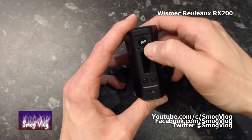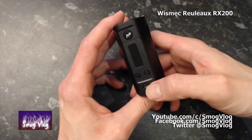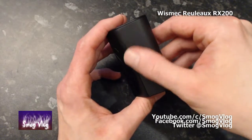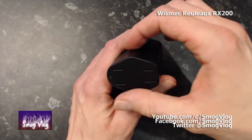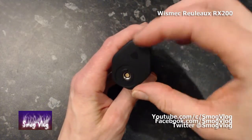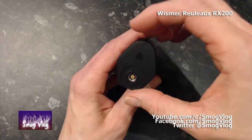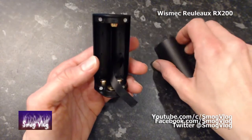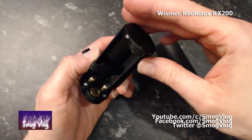A quick tour around the device itself. You've got your go button here, slightly rubberised with the J-Bo signature on it. You've got your screen obviously here, plus and minus buttons, and USB connector. A little bit of venting around the side. Here's our battery case. Come down the bottom, we've just got a little bit of basic ventilation. Some information about the device there. Having a look at the top, you've got a nice little cup for your 510 connector to sit inside, so your device is going to sit on that rather than getting all over everything. Battery door is a bit of a tight fit. Here we've got our battery ribbon and obviously room for our three batteries.